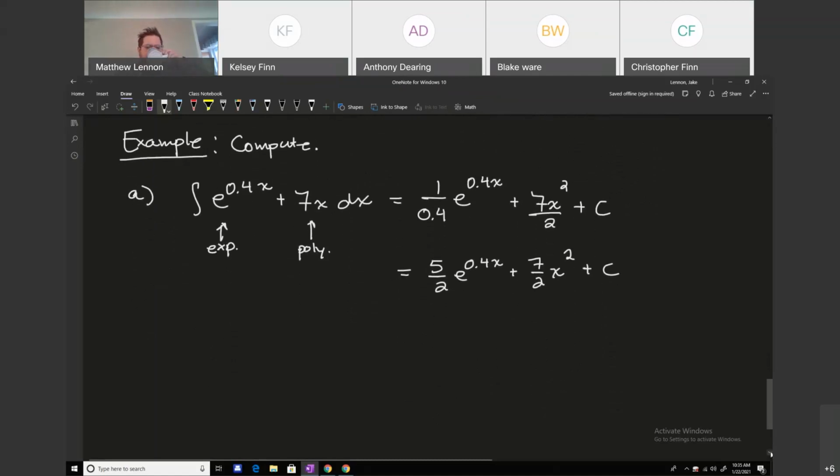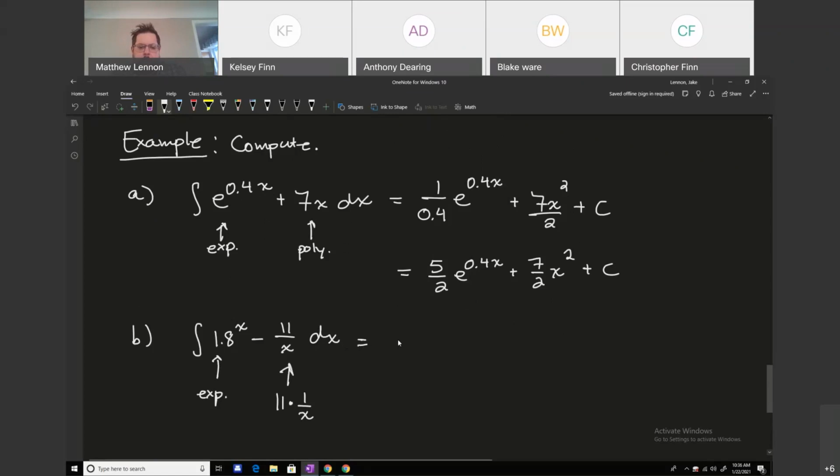Let's do another example, or utilize the other rules we've seen. Let's say we have the integral of 1.8 to the x minus 11 over x dx. So again, the first term is something that's exponential. It's exponential where we're going to have to use rule 2 because the base is an e. And the other one, this is really 11 times 1 over x. So we're going to use the 1 over x rule there.